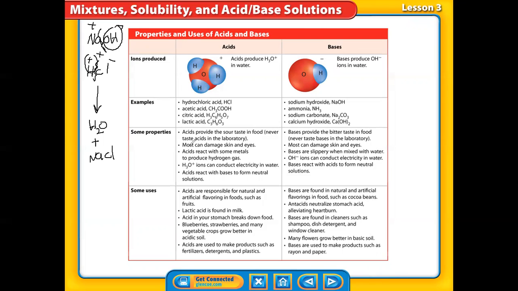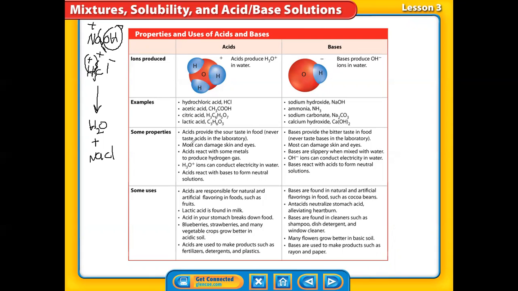On the other hand, bases also have a lot of uses in our daily life. We could use them in natural and artificial flavoring, like cocoa beans. And we find antacids: when someone feels heartburn, the pain in the chest caused by leakage of stomach acids into the esophagus, so they feel burning in their chest, they start to drink something called an antacid. This antacid is simply a base that reacts with the acid found in your esophagus, making a neutralization reaction and producing a neutral salt, so you cancel the effect of the acidity.